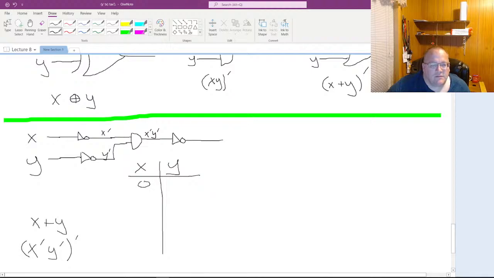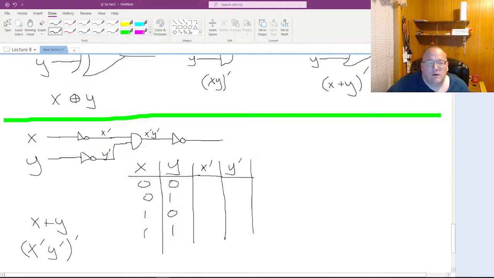All right, so one, one. Then we have X prime and Y prime. And then we're going to have to do X prime, Y prime. And then finally, we're going to do X prime, Y prime, complement.